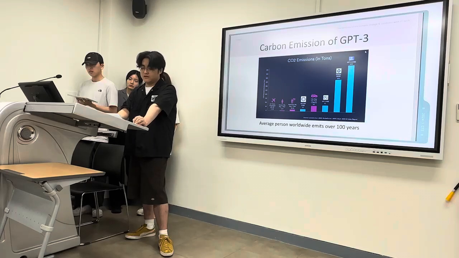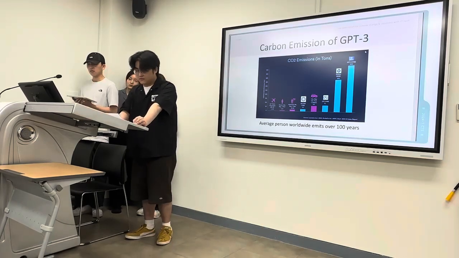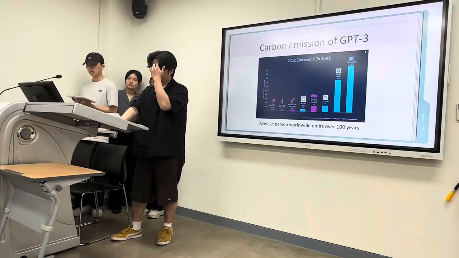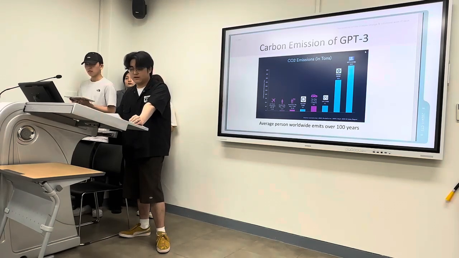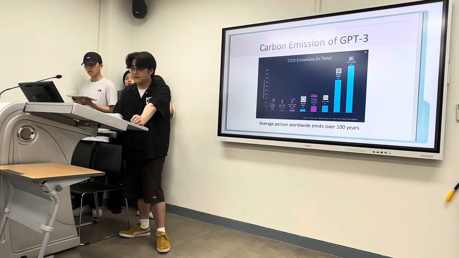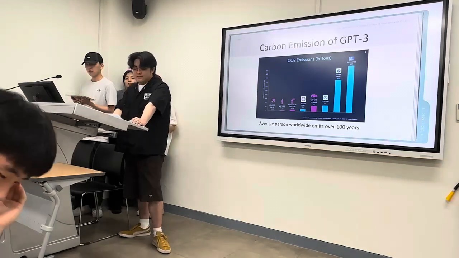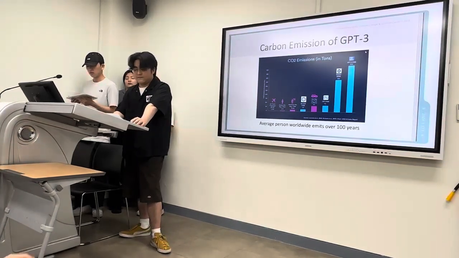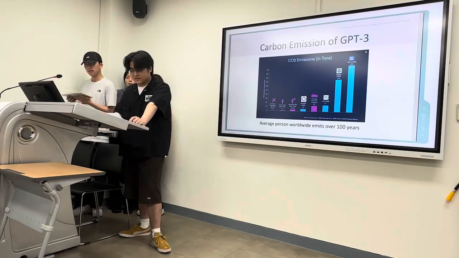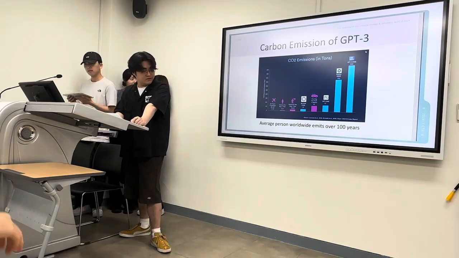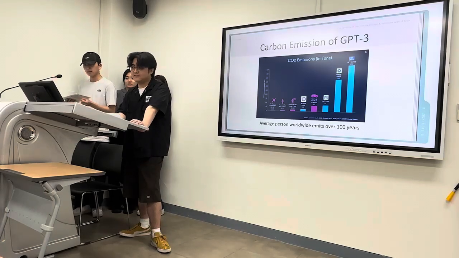For example, according to Stanford's HAI 2023 AI Index report, GPT-3 recorded 502 tons of CO2 emissions, which is equivalent to what an average person worldwide emits over 100 years. As technological advancement continues to drive an increase in energy demand, there is a corresponding rise in the excessive utilization of fossil fuels. This harms the environment, which directly affects our existence.